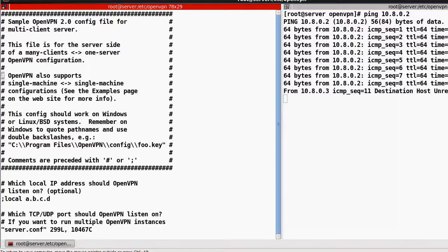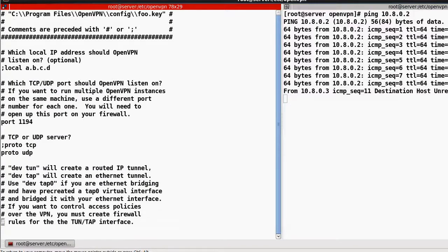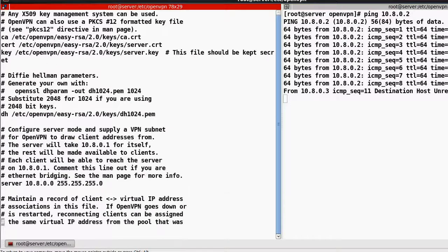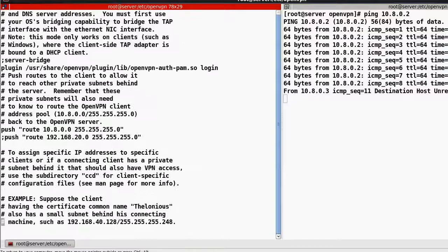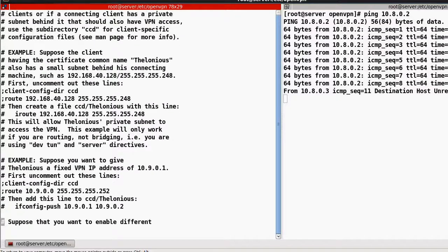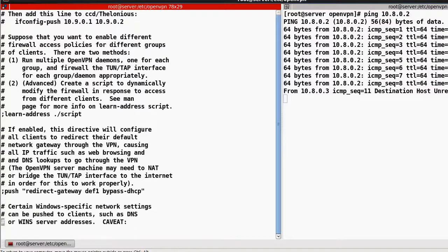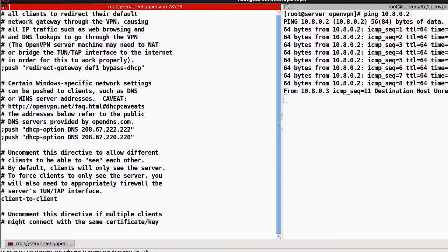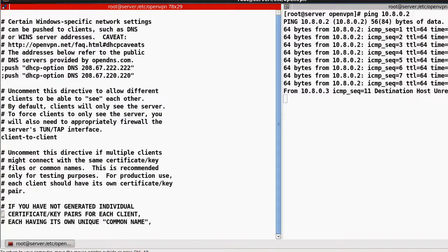Then in the server, one more: server.conf, the management system. Here let's try to add more lines. Management localhost, port number 7505.